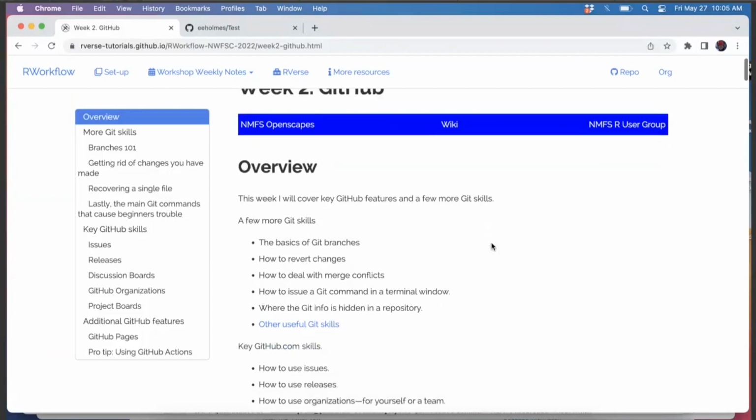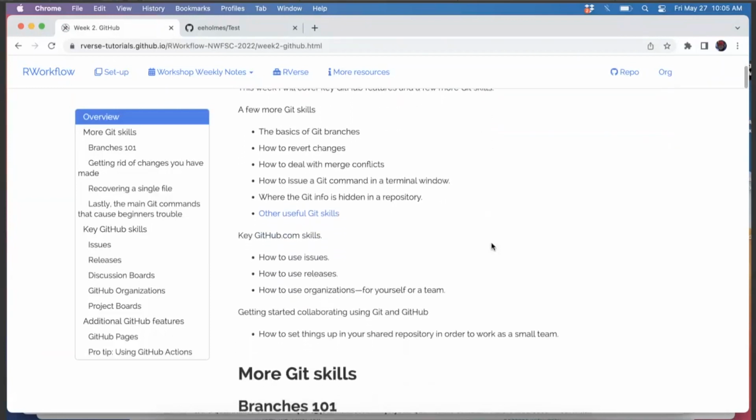Today I'm going to go into some basic skills for working with branches and reverting changes and dealing with merge conflicts. Particularly the branches, that's something that I recommend you don't jump into right as a beginner. You don't need to.